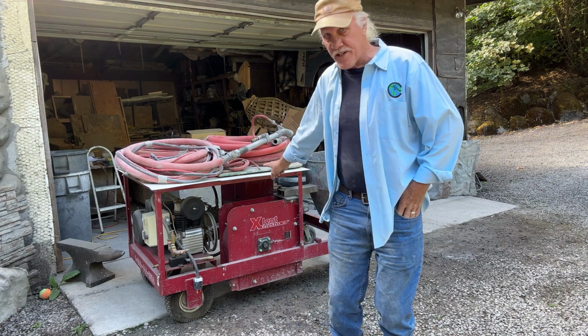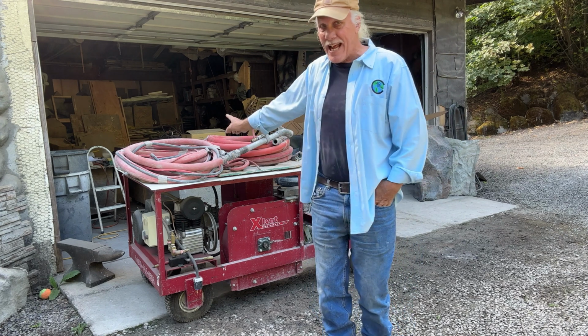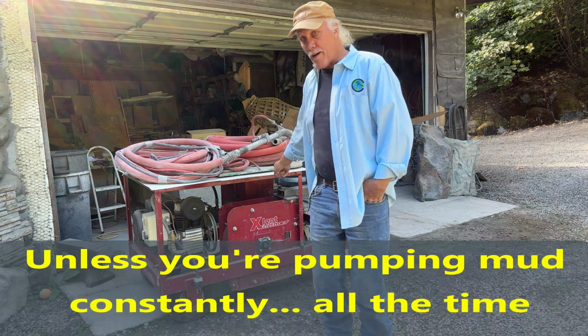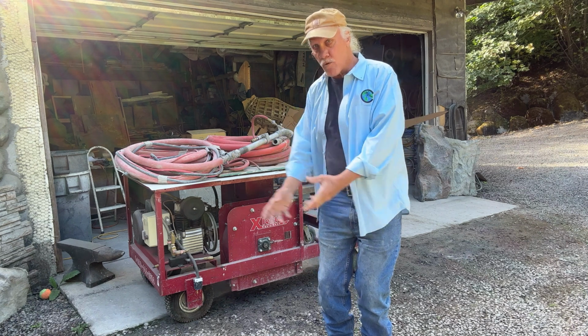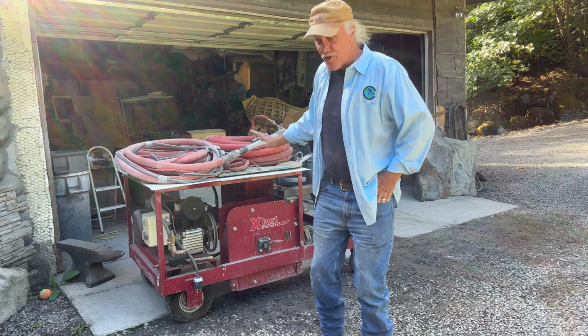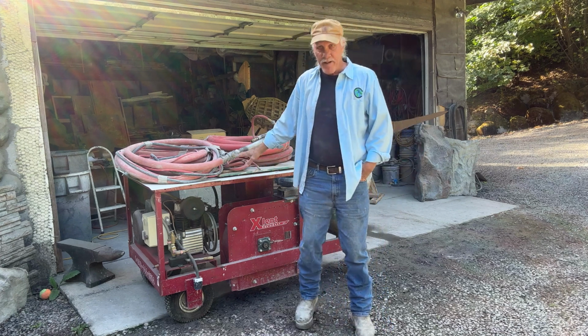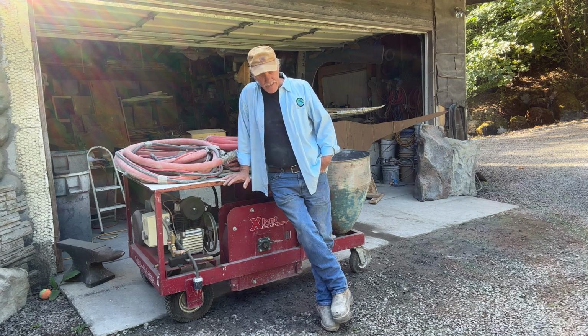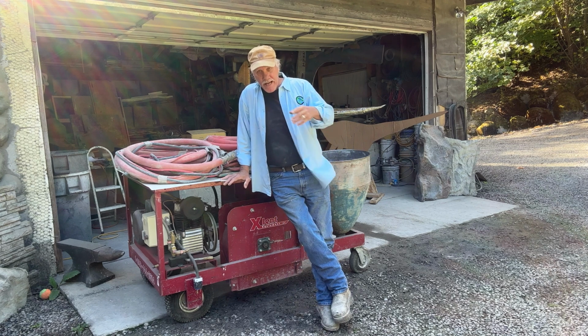If you own this piece of equipment, like mine's just sat here, well, I don't got no money into it. It's just paid me money. But if you drop 20 grand into it, that 20 grand needs to be working. That means that machine needs to be spraying. And if you're not working it, you're not making any money with it. And your money's just sitting there, and inflation's eating the heck out of it. And you got to make money work for you.